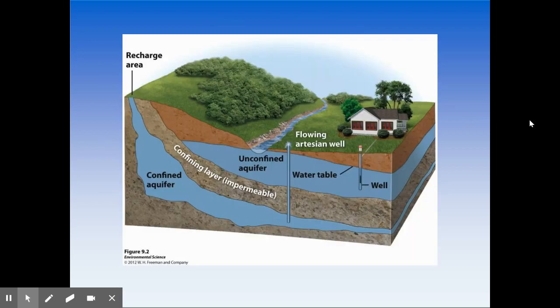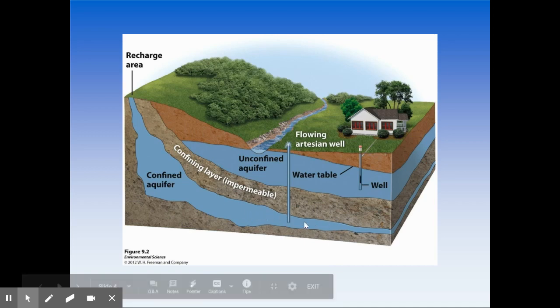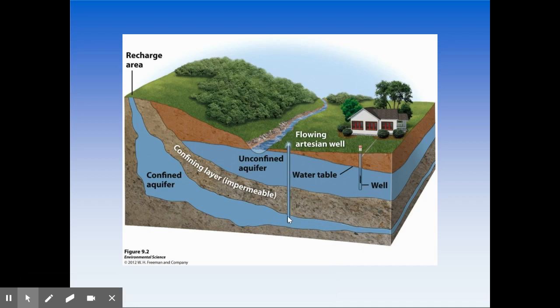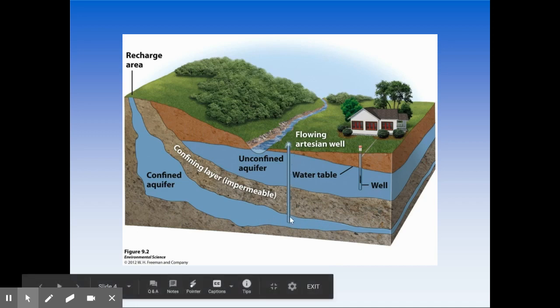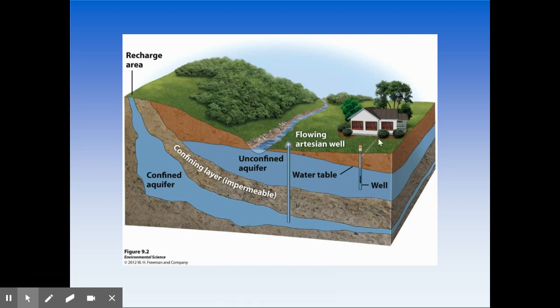And so this is kind of a little bit of what I mean, right? So here is our confined aquifer. These are usually aquifers that are more difficult to obtain water from. You'll notice here we had to drill into the ground, right, several feet below in order to create a well where we can generate water for maybe household purposes. We see that the confined aquifer is trapped between confining layers of rock that are impermeable, versus an unconfined aquifer that has permeable sediment or rock above it, which allows lots and lots of water to collect underground.